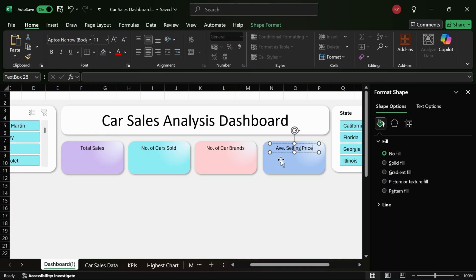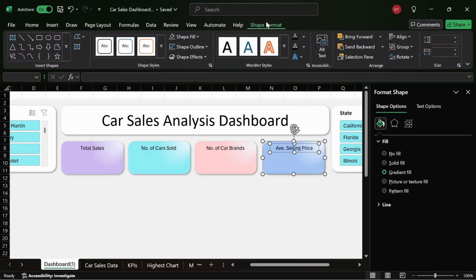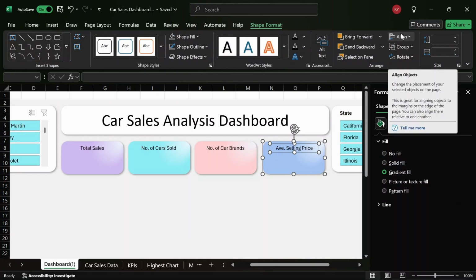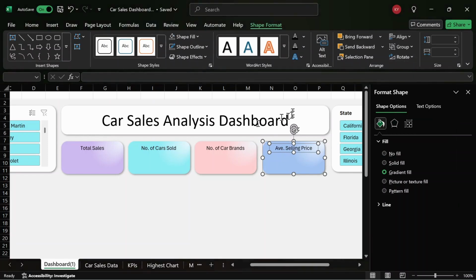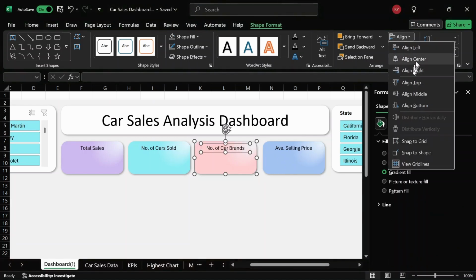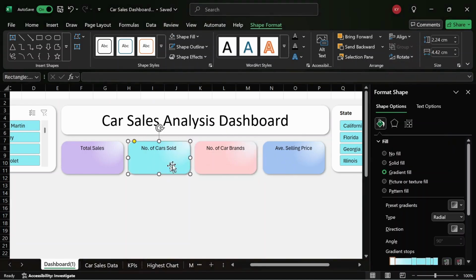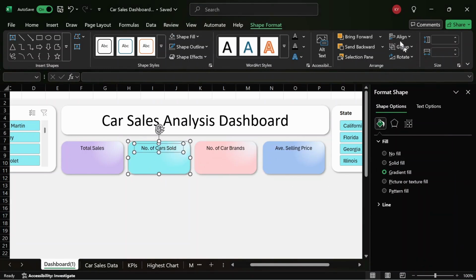Like so, and now I'm just going to select the rectangle, select the text box, go to shape format, go to align center. Rectangle first, text, align center. Once again, select the rectangle, then the text, align, and then align center.